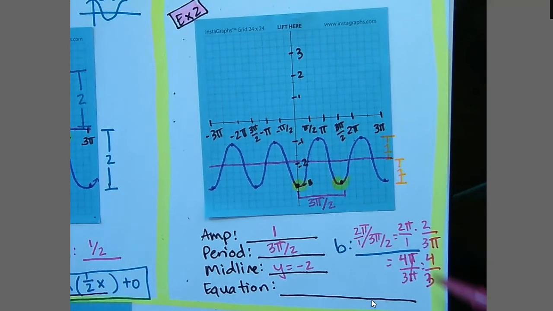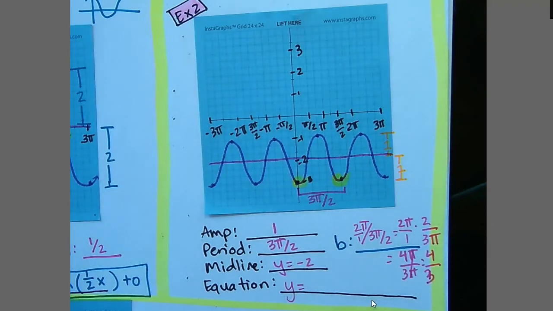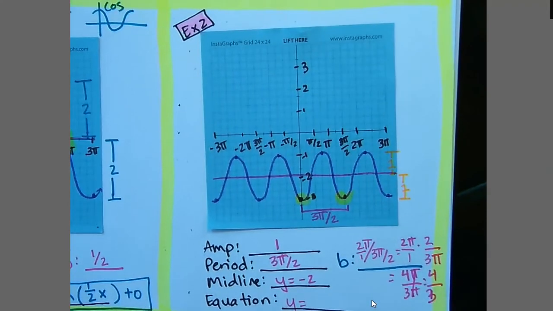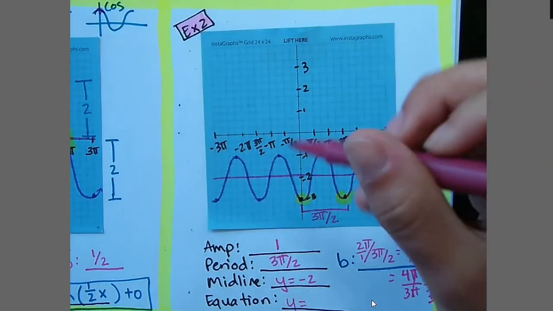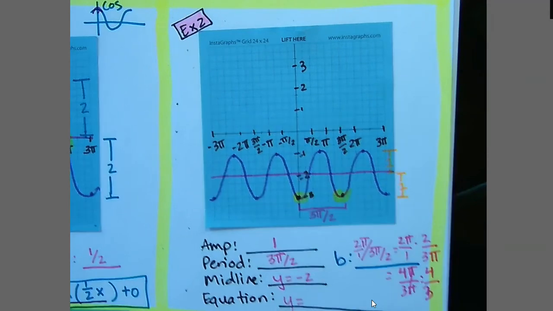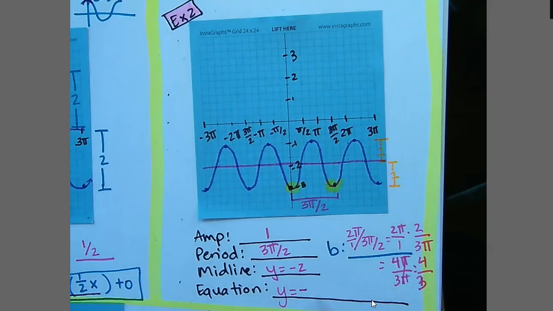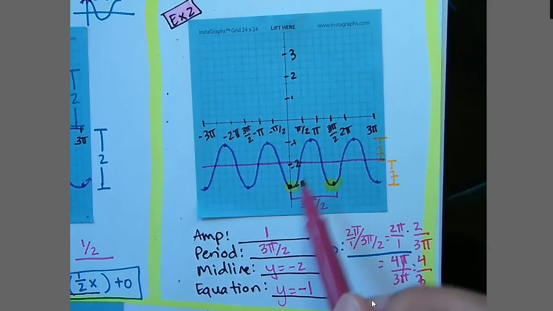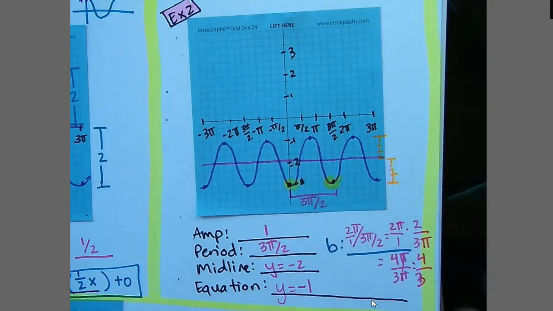Okay, this is kind of a hard example here. Probably won't be as hard in your practice problems. So our equation, y equals, now remember, cosine, the parent function, is going through its maximum value. But notice right here, this is going through a minimum value. So since it's going through a minimum, it's going to be y equals the negative amplitude. So -1. It's cosine because on the y-axis, it's going through a minimum point.